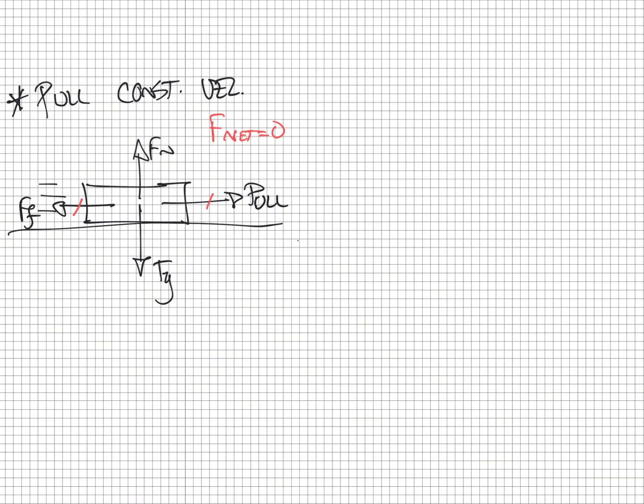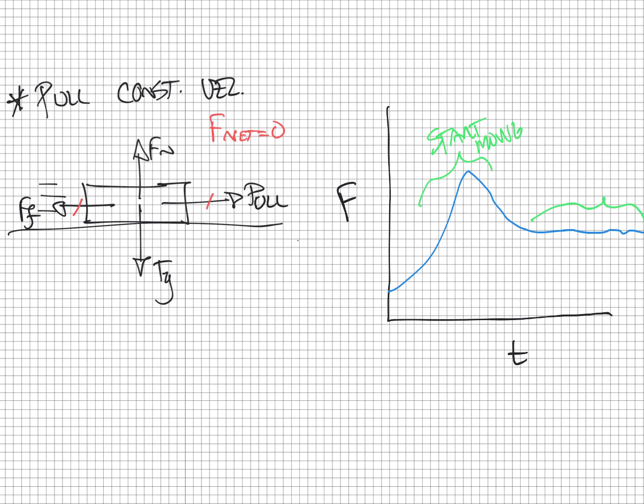Now, for your sensor, you're going to get a graph that looks something like this, where this is my force, this is going to be time, and you might see kind of a big spike up. This is kind of what's going to happen for it to start moving, and then this is the value that we're looking for at a constant velocity. So when we get this graph, and we should see somewhat of a flat horizontal line, this is the value that we want to take for that.